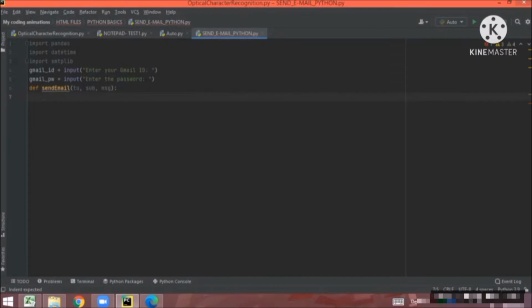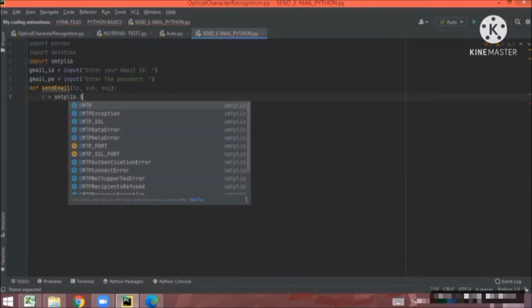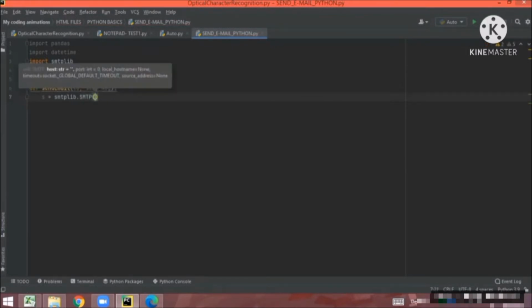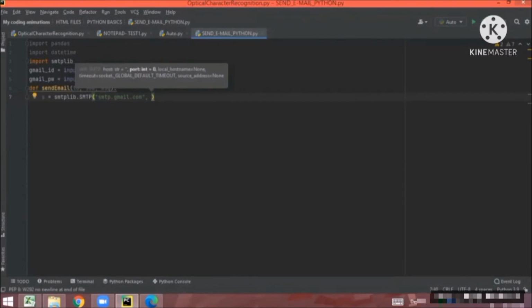First I want it to open Gmail for that. So let's say s equals smtplib.SMTP, smtp.gmail.com, and the port code is 587.